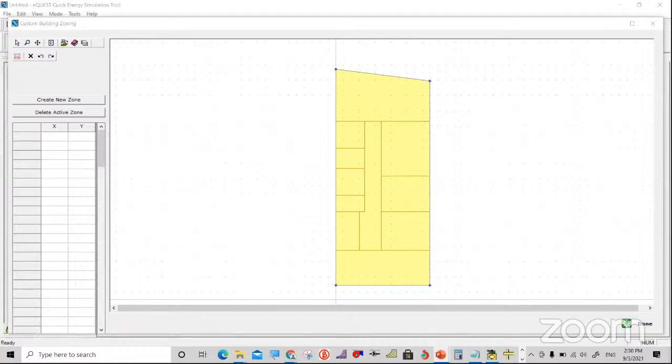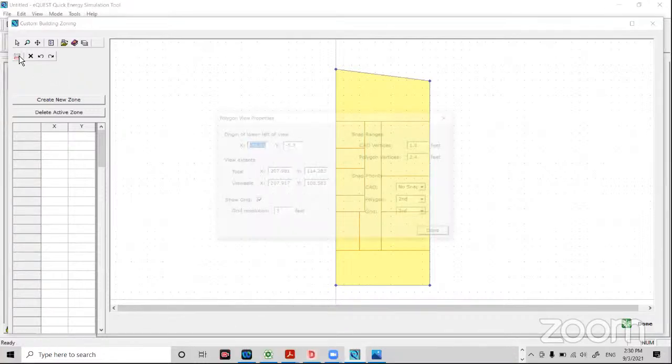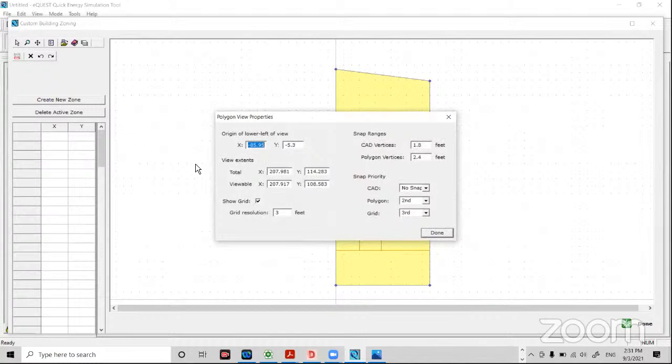So we are now going to trace individual spaces for our project. For tracing, go for snap priority. Make sure your CAD file has first snap priority, polygon second, and grid can be third. Then click done.